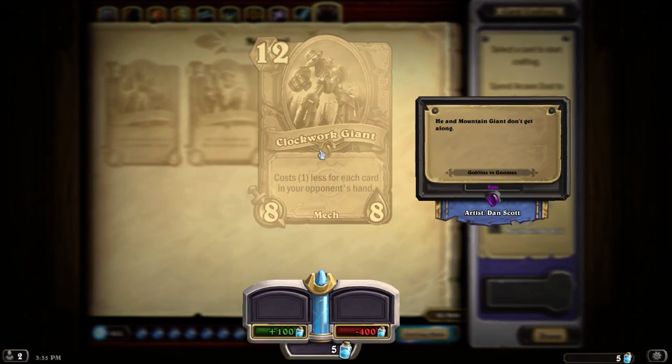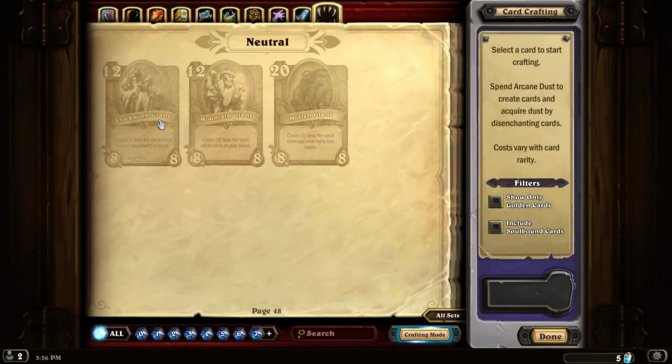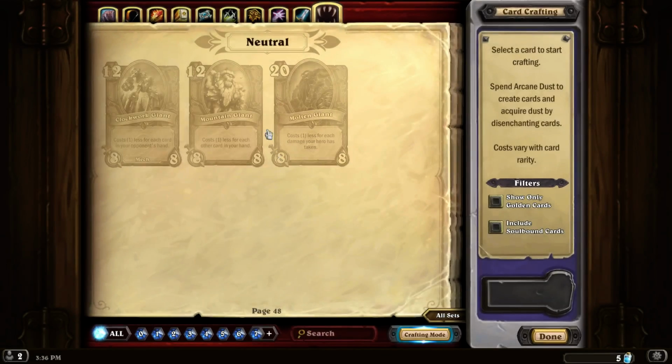Let's see. Clockwork Giant costs 1 less for each card in your opponent's hand. That's something you really can't ever control. You just don't know, and you really don't want your opponent to have a bunch of cards, usually at least. Mountain Giant costs 1 less for each other card in your hand. I would much rather have the Mountain Giant than the Clockwork Giant, because you can control what's in your hand a lot more. And costs 1 less for each damage your hero has taken. I would certainly put this one in my Warlock deck if I had it, because we certainly get down in life real fast on the Warlock deck.